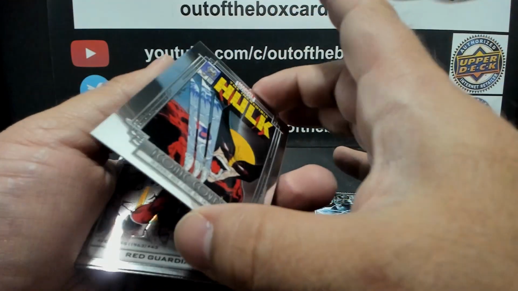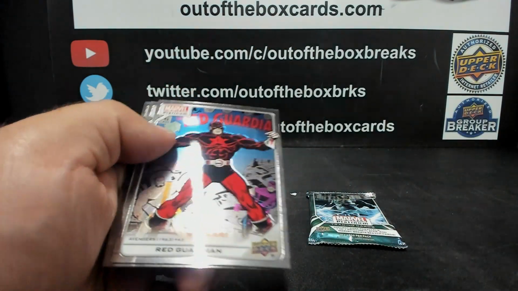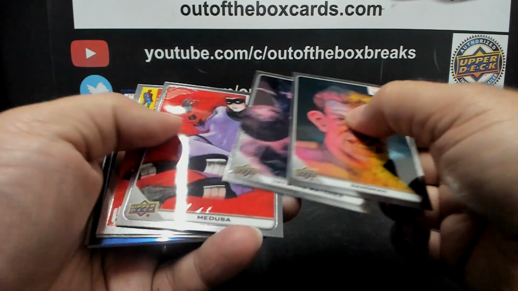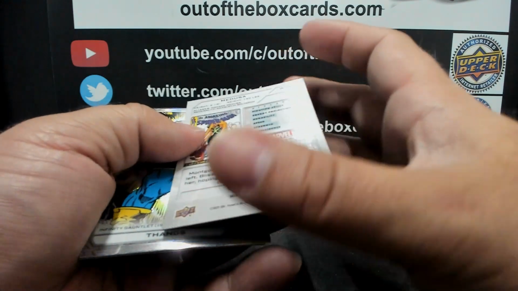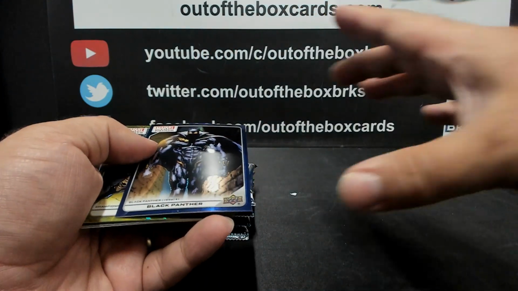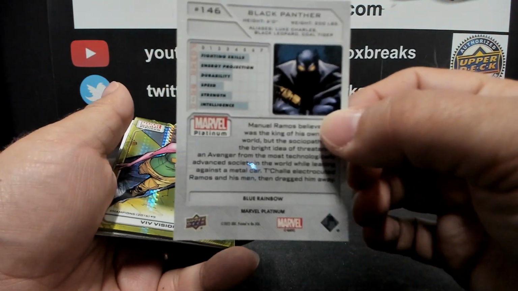The Incredible Hulk comic cover, this one going to letter I. The Incredible Hulk. The Amazing Spider-Man comic cover of Medusa, going to letter M. Thanos Rainbow going to letter T. Blue Rainbow, Black Panther, going to letter B.